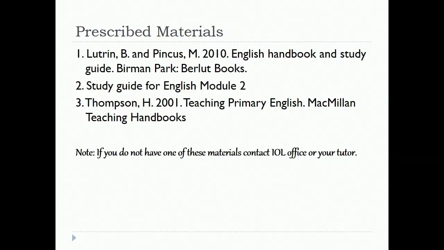This is English 12. We have the book which is written by Ratrin and Pincus in 2020. This is an English handbook and study guide. It's a textbook, more on grammar and literature. So you cannot do without this book. If you don't have one, please try to get it before the exam so that it can help you in your preparation.